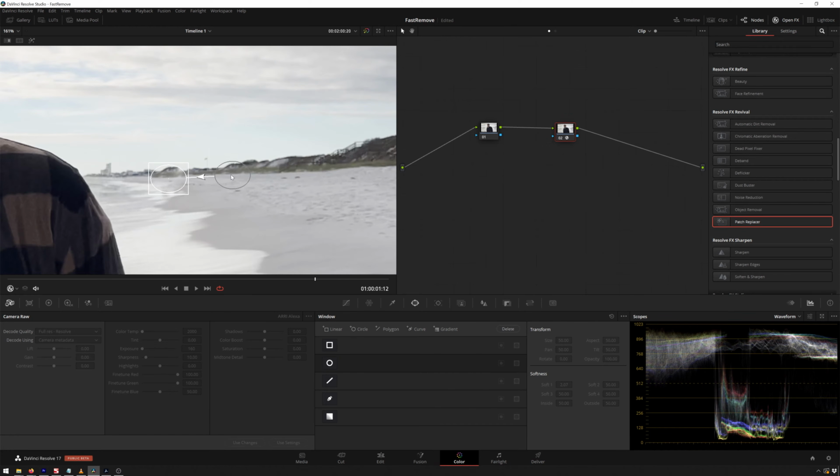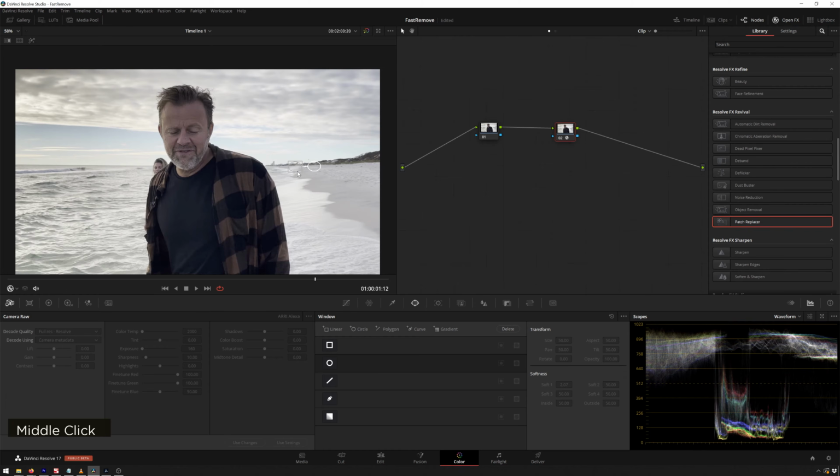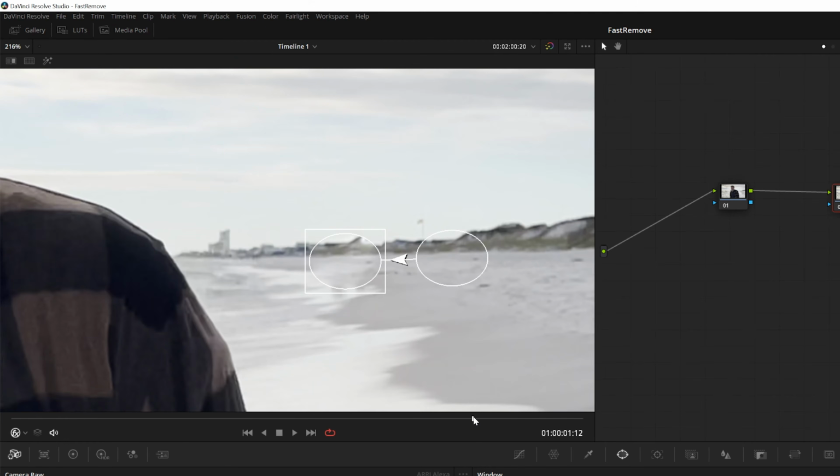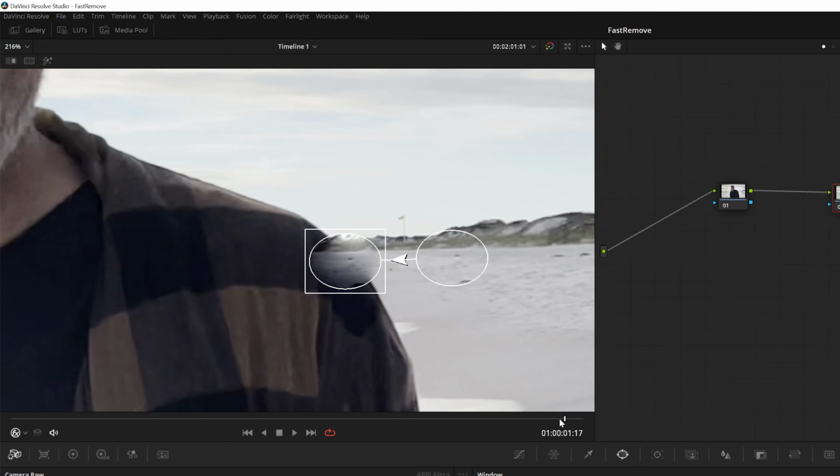That's looking pretty good. Let's get a little more of this house in there so it looks a little more natural. And we're zoomed in really close right now, but hopefully whenever we zoom this out, nobody will know what's going on. So here, that's looking pretty good. But if we play this through, you see it's not moving with our shot.